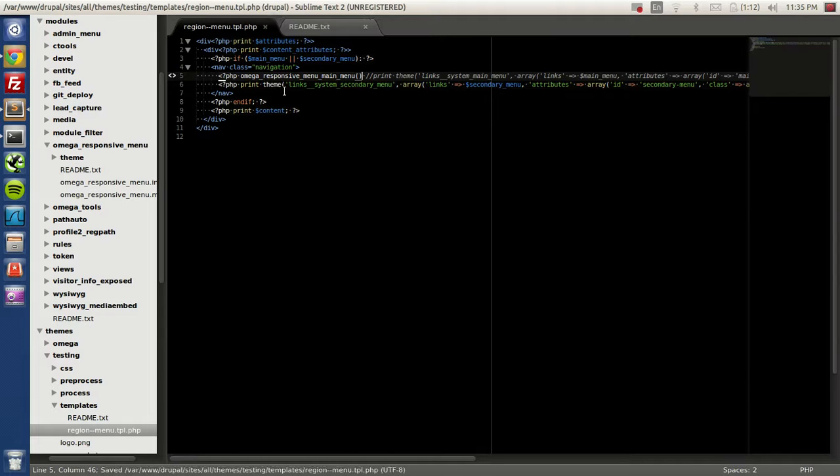So it's kind of like a theme function. It will print out the HTML for you. If anybody has issues with that, I can rework the menu so that you have to declare print and it spits out what it has to. I just figured this is simple and straightforward. So go ahead and save your file.